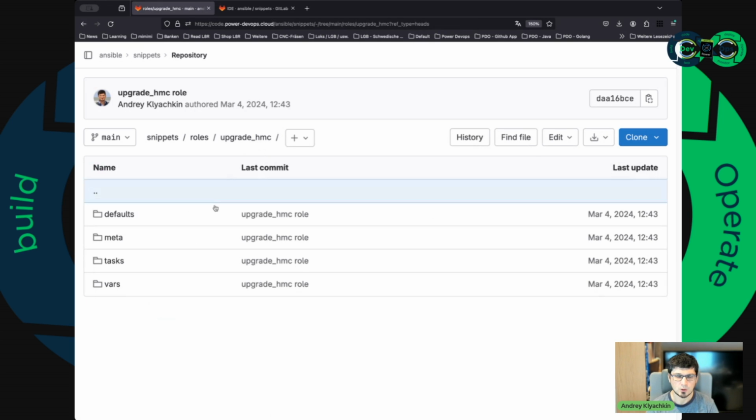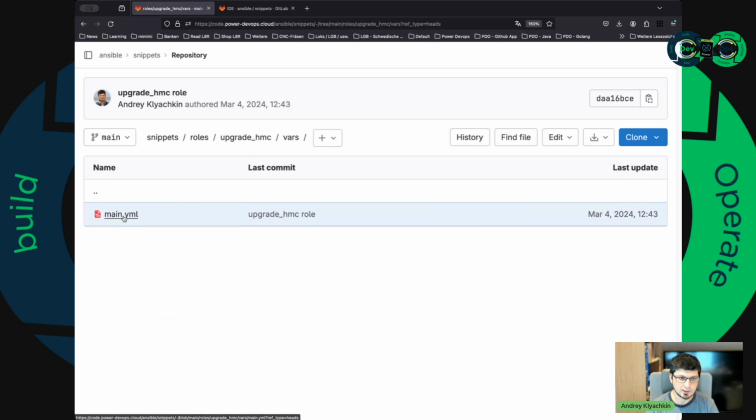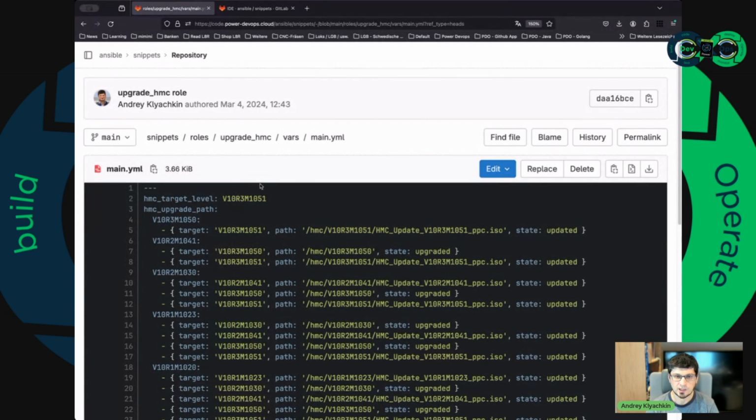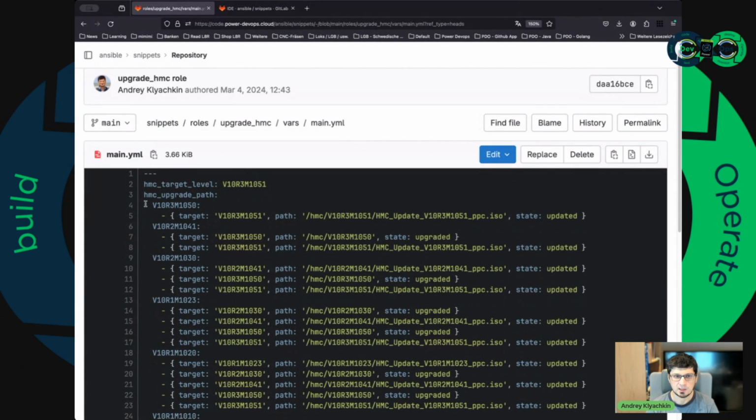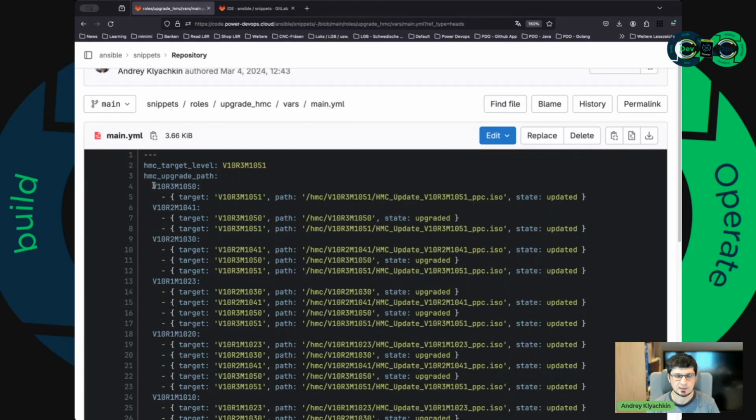Now, as we know what we should provide for this role to work, let's look at some internal variables, and it is indeed just this one, upgrade path. I defined here the HMC target level, but I don't use it in the role. Maybe I will do it one day later, but not today. And here we see the upgrade paths.